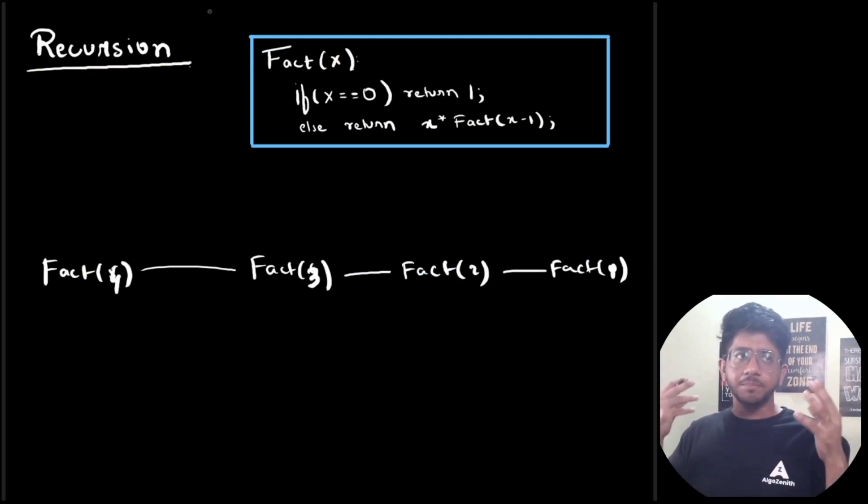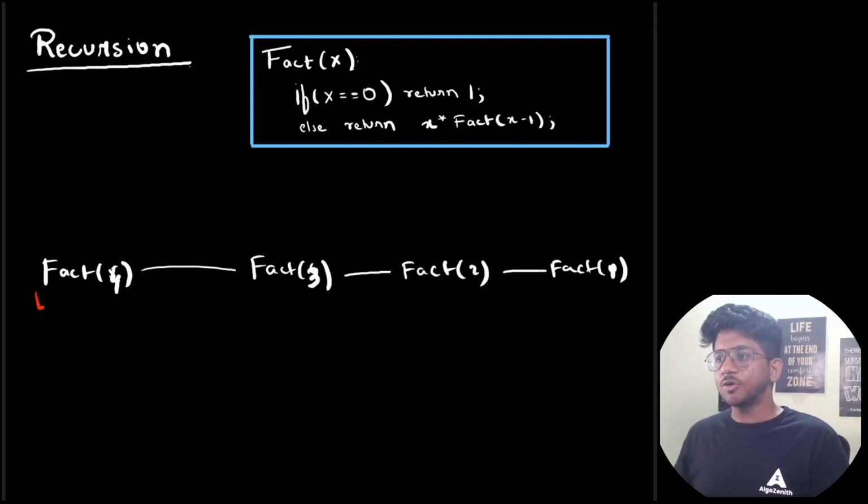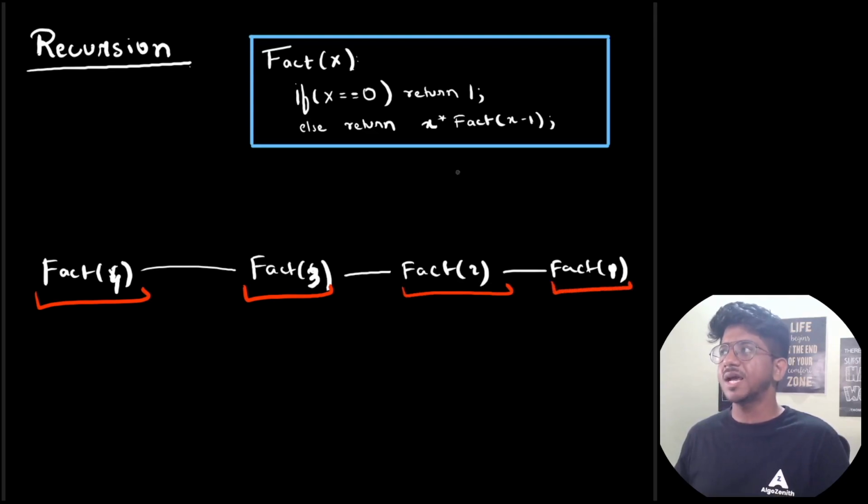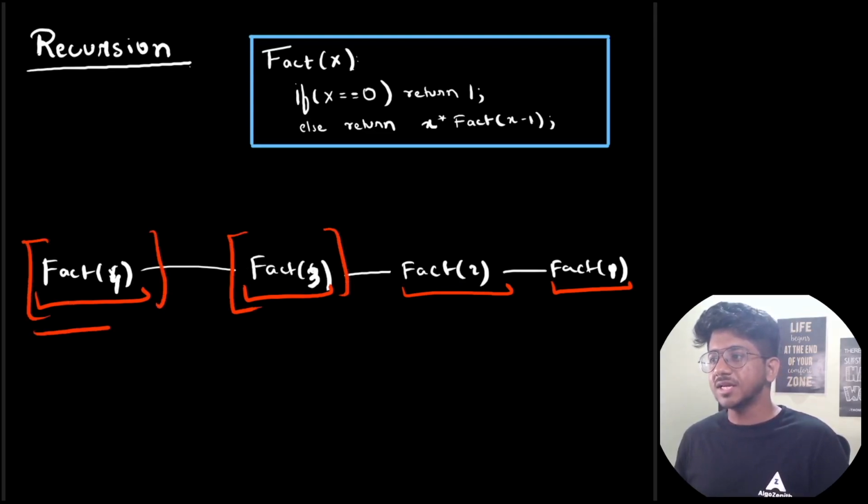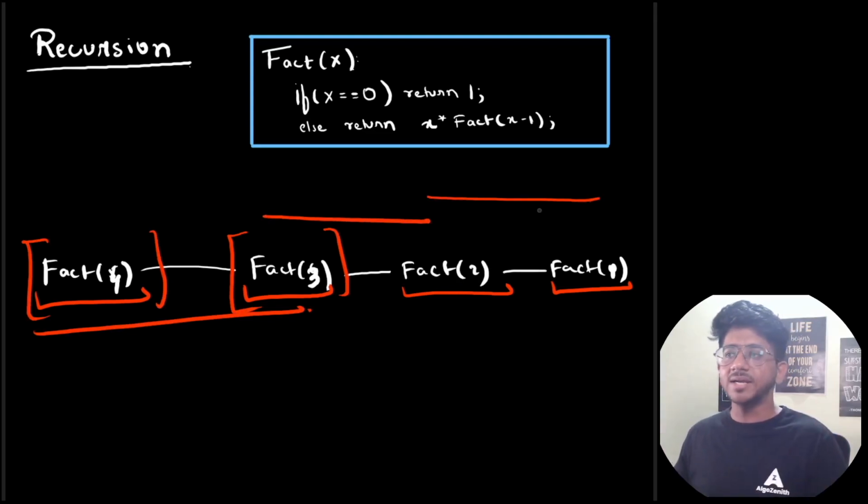A small mental model that we want to build around recursion is this: when you have factorial of 5, it calls factorial of 4, that is going to call factorial of 3, factorial of 3 is going to call factorial of 2, factorial of 2 is going to call factorial of 1, and then it's going to call 0. When factorial of 4 calls factorial of 3, we are going to assume that it's an independent interaction. This is how we're going to break the mind: when you're thinking about factorial 4, think about just the interaction between factorial 4 and factorial 3. That's the only interaction that we are concerned with right now.